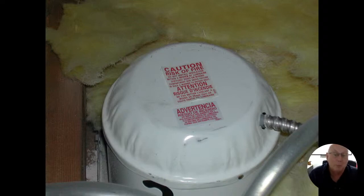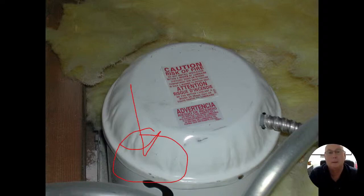Now they do make boots that keep the insulation away from the can lights, and I've seen people put boxes around them to keep the insulation from getting around them. But these are pretty drafty as well. If you have these can lights up in an attic or an unconditioned space, you're going to have a tremendous amount of heat loss coming up through there, because this opening down here at the bottom is clear through. You'll actually see light shining through there. Same thing where this pipe comes through.